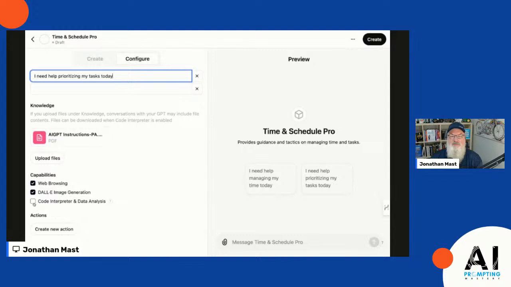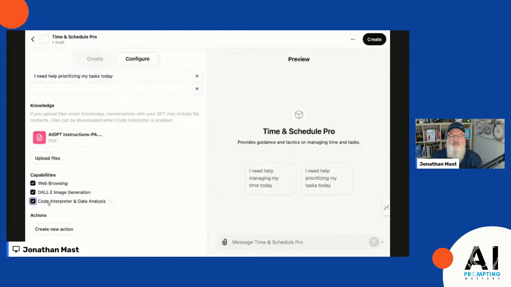So I want to then go into capabilities. Web browsing. Do we want to give this the ability to search the web? Yeah, right now, ChatGPT's web searching kind of sucks. It's kind of limited, and it's not its fault. So many sites have blocked it. That's just the way it works. But for right now, we're going to leave that on. That may be beneficial. Image generation might be beneficial, especially if I need it to do flow charts or things like that for me.